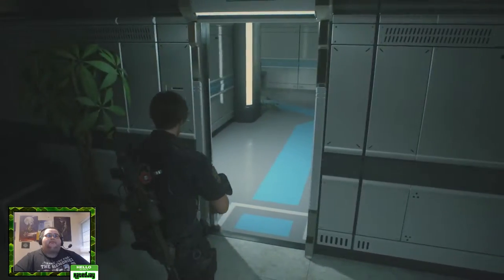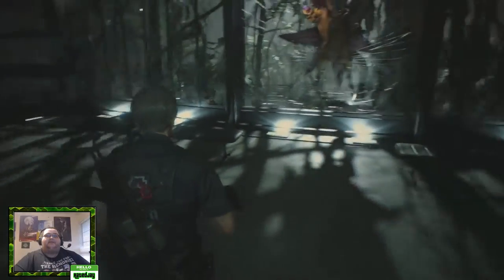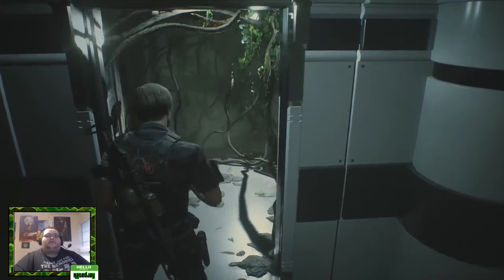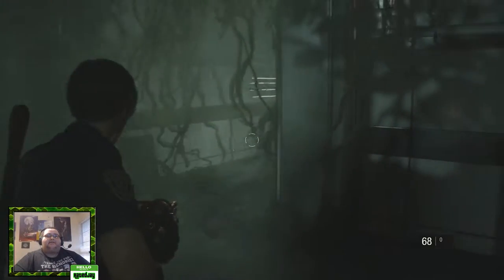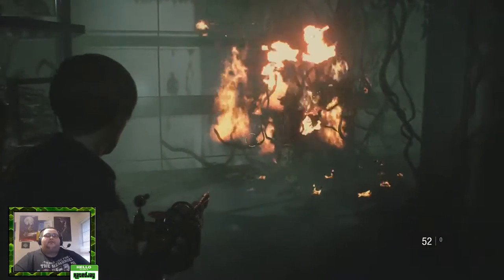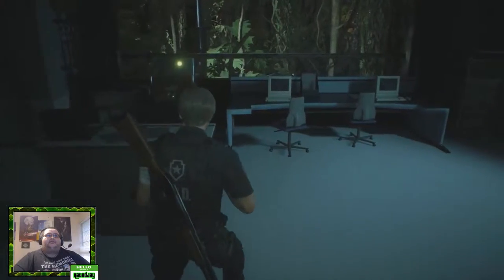I don't think I have to go that way. I think I gotta go this way. Nope. This way. Yep. We have to get that thing. So, I have to go through here, I believe, and take out this thing. What the? Trying not to use too much of that flamethrower, because we have to do this stuff here.